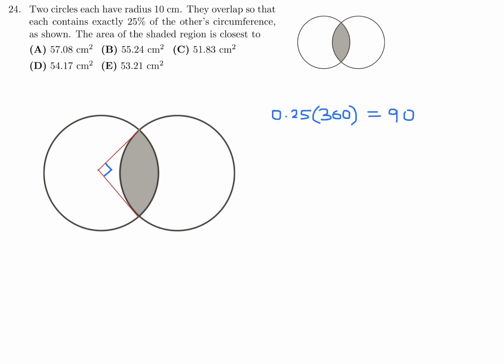First thing I'm going to do is drop a line to cut that shaded region in half. And when I do, I will label one of that shaded region A. That's A and that's A. So I'll just leave that labeled as A, and therefore the shaded region is the equivalent to finding 2A. First we'll calculate A, and then you can just multiply it by 2 later. So how do we calculate A?